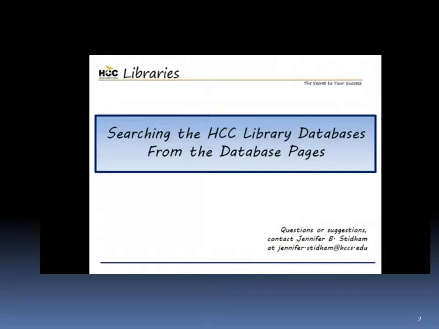Directly from Canvas, you can access the HCC library and move forward with finding your articles. This tutorial will help you navigate through the library databases. Once you have located the 3 articles for your table clinic, you can place them in the literature summary table. A template has been provided on Canvas.